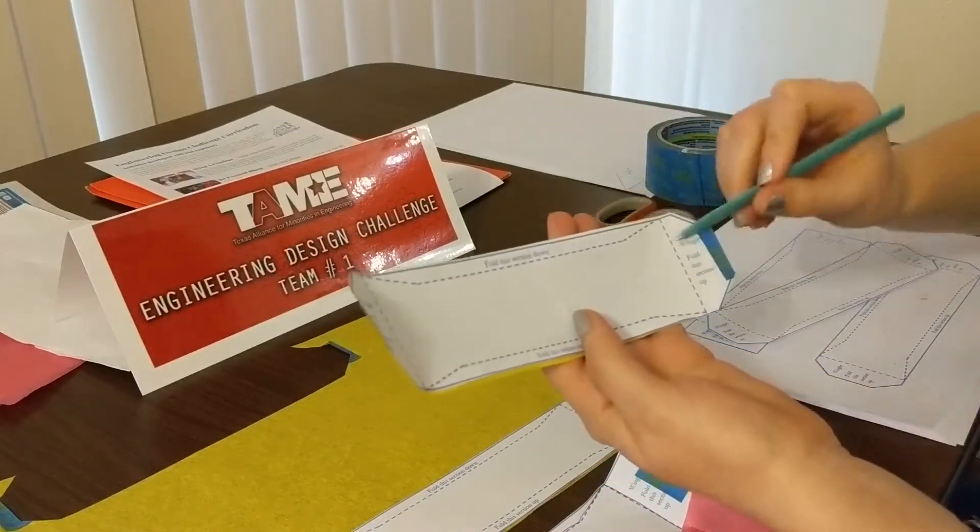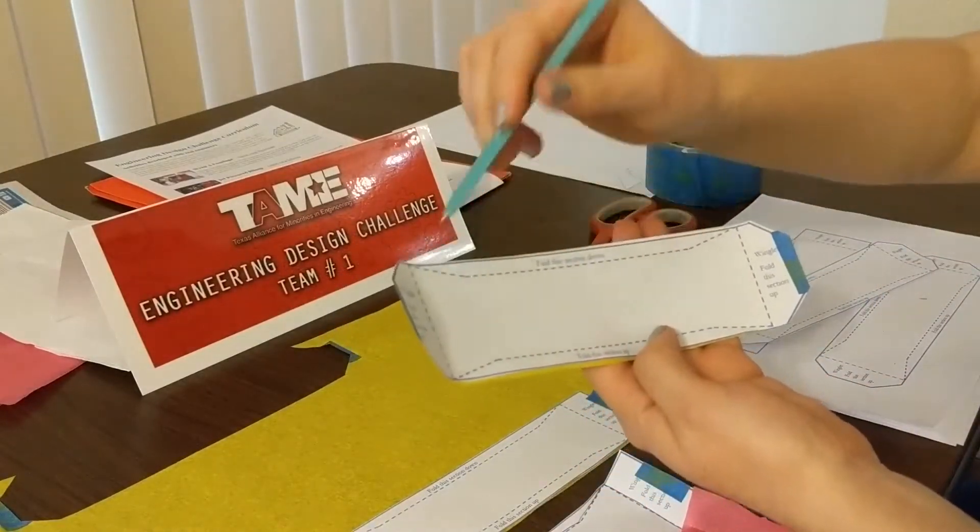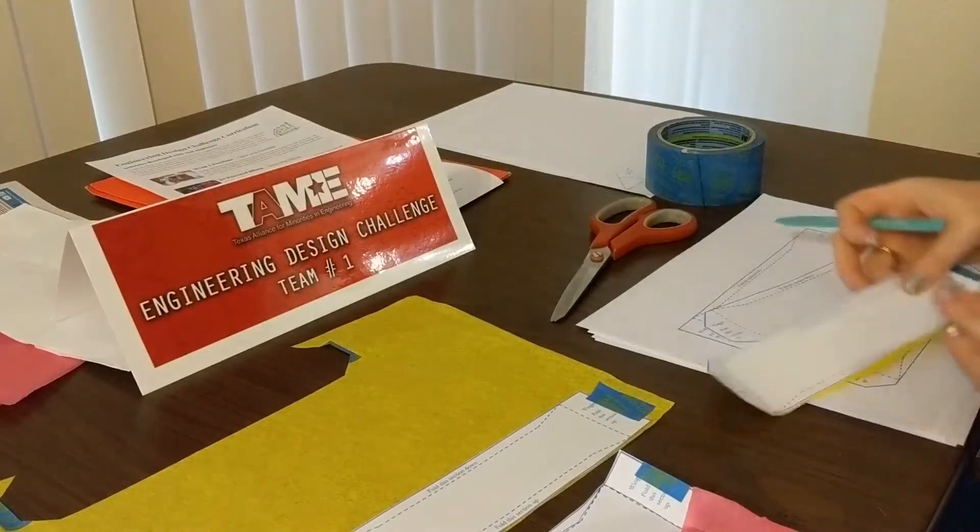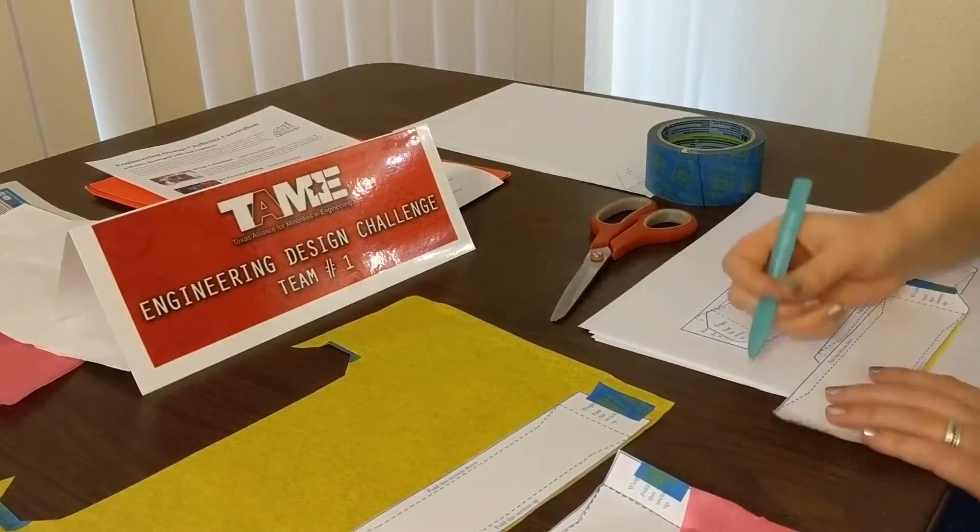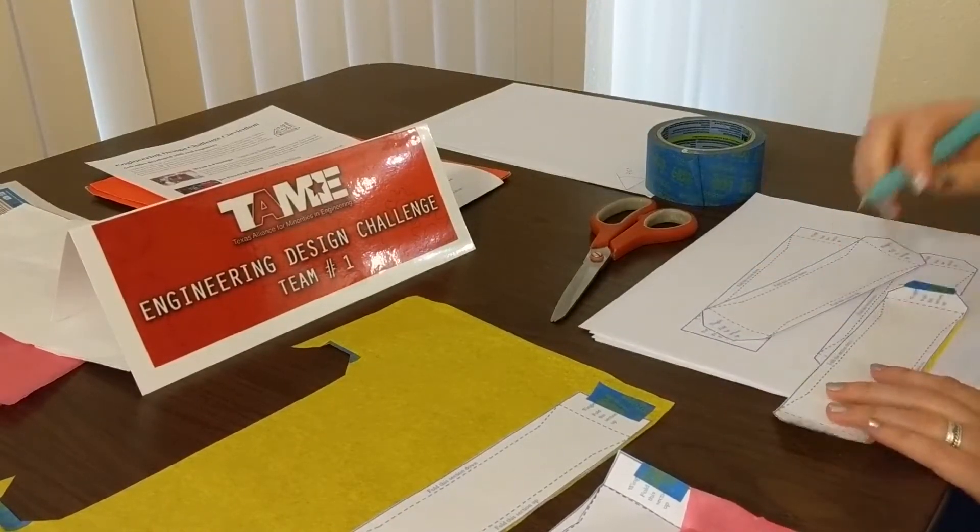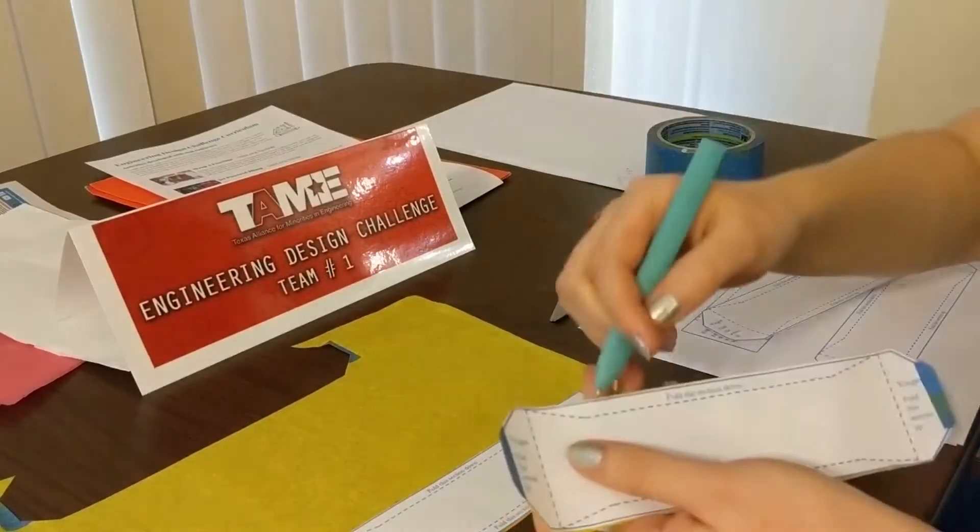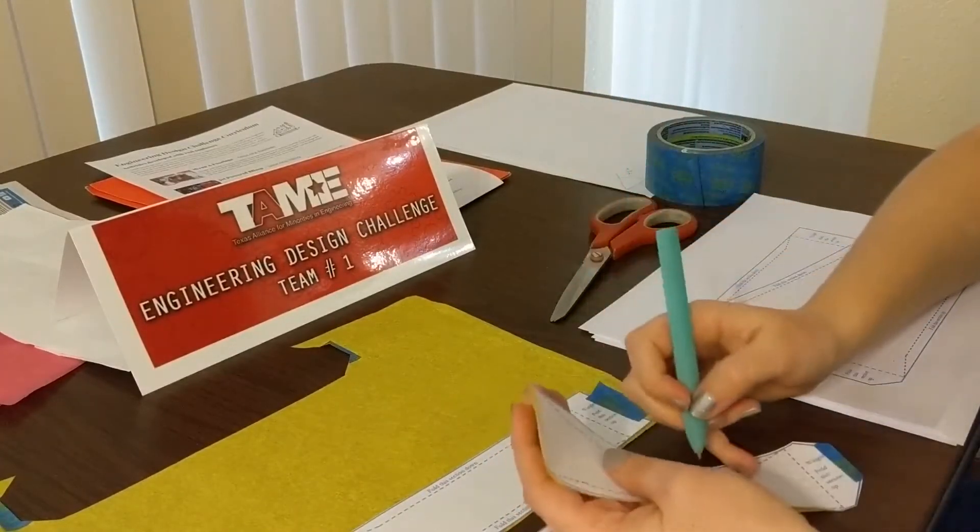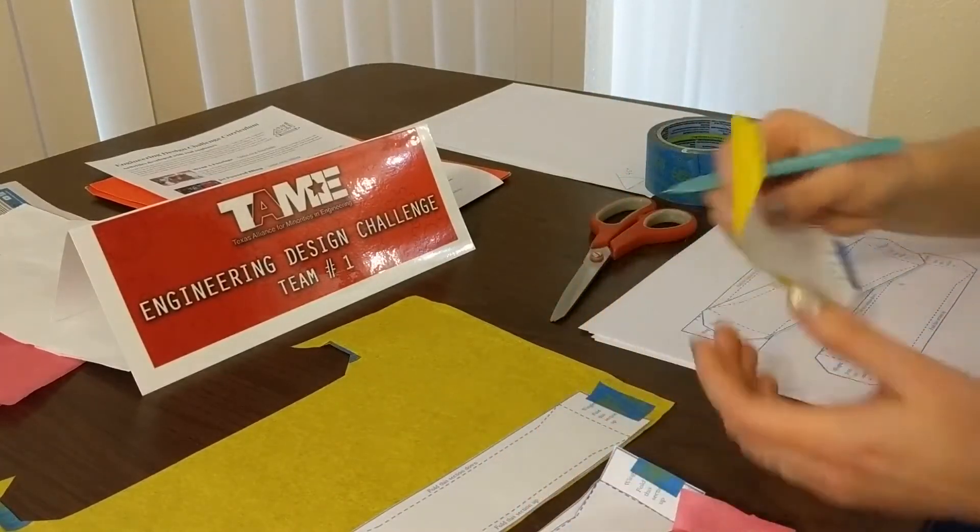But you're just going to push down along the dotted line edges. And we've got dotted line here, here. So all four of those edges. It helps sometimes to put it on the table on like a stack of paper. And you're going to want to press firmly, but don't press so firmly that you tear through the paper. You're just going to press firmly enough to help you make that crease.